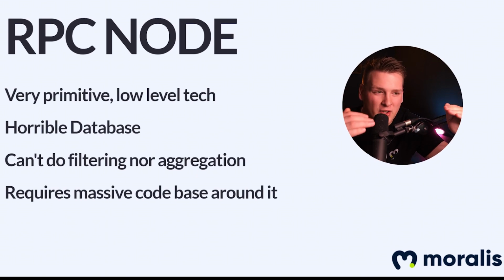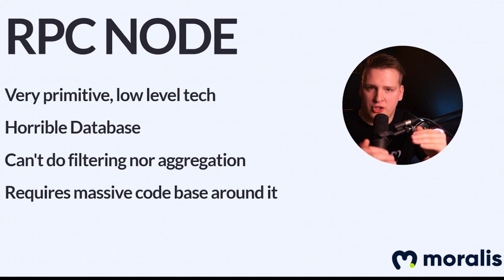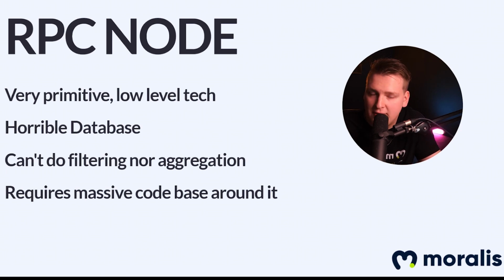It means that it's very, very close to the hardware, very, very close to the actual blockchain. It means that it cannot give you a lot. It's a horrible database. You cannot query it. You cannot filter it. If you have some kind of interesting query, let's say that you have an NFT marketplace and you want to know the user that had the most volume in your NFT marketplace during the past 3 weeks, it's impossible to ask that from a node because a node is not a database.